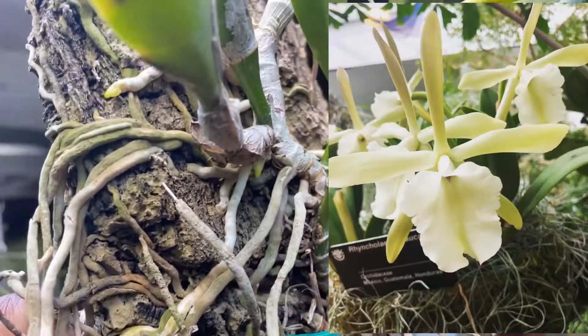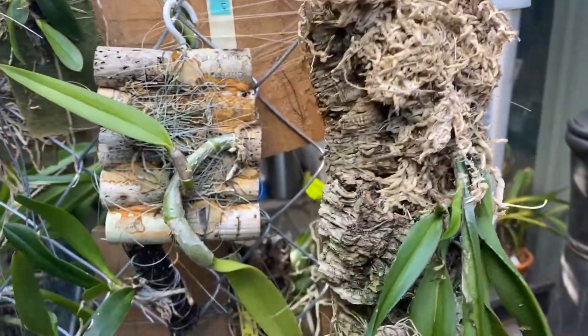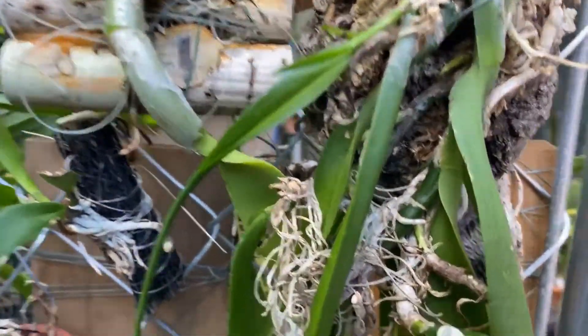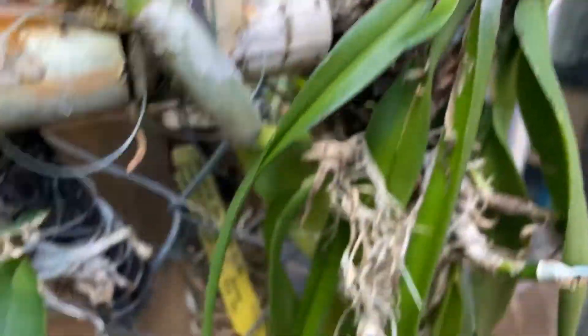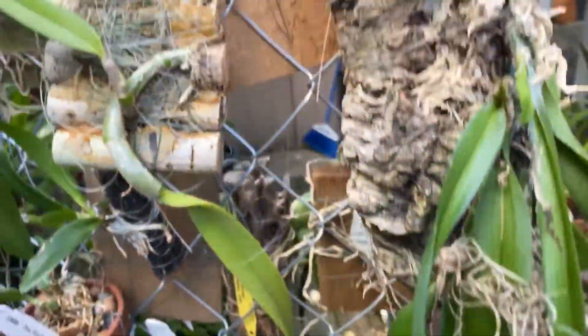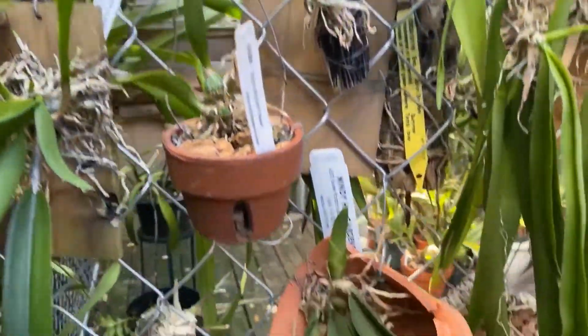This is my Wrinkleleia glauca and that's a new growth over there — there may be another one somewhere, but lots of nice roots. Let's look in here — this is my Epidendrum parkinsonianum, well let's call it the stylus now. You can see all of the new growths that are popping out, in between the plant closer to the mount — way deep in there. It's really good. Also there are roots all over — waiting to see them get up into that moss, but it's doing fine.